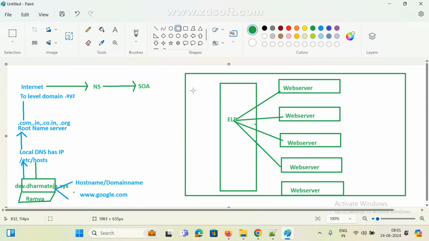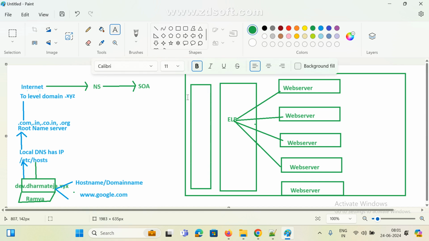That is where we are using firewalls. What is a firewall? We are using security groups, where we configure some rules. What are the rules? As of now, we configure two rules: HTTP and HTTPS. Here I configured two rules, HTTP and HTTPS, and a request comes only through these.